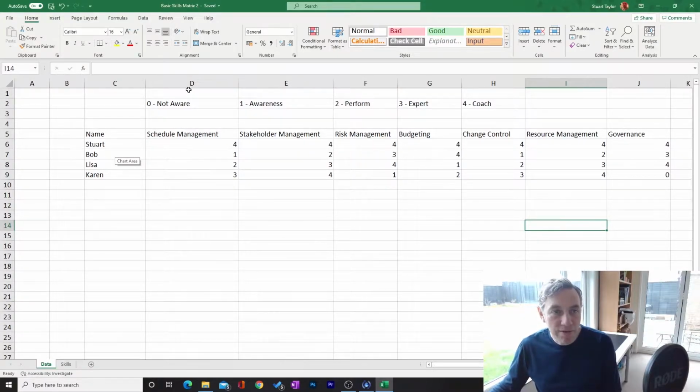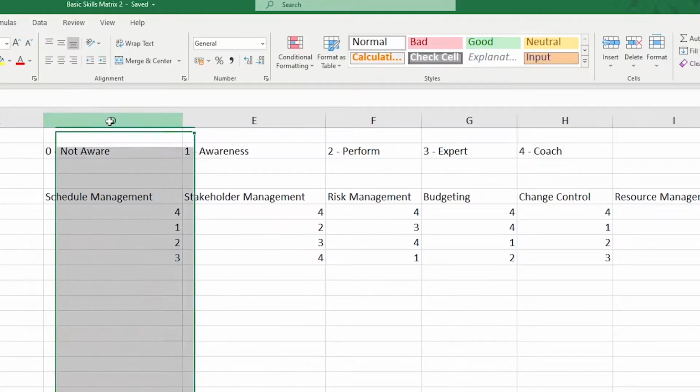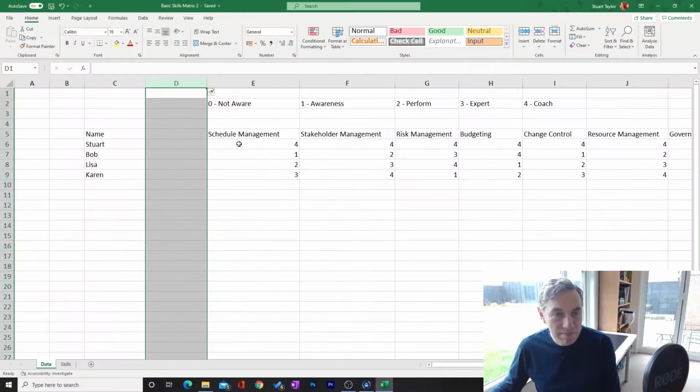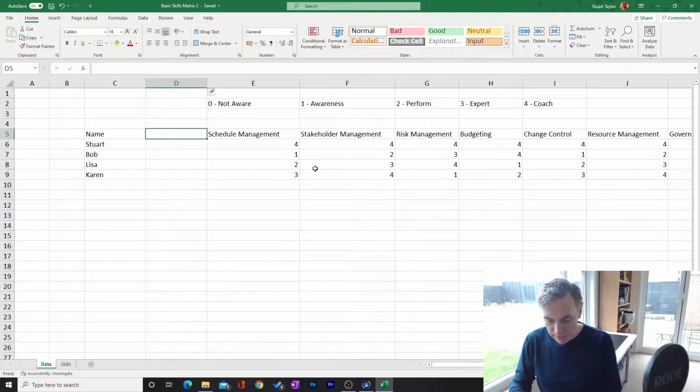So what we're going to do now is add a new column, and we'll select column D here by right clicking on it and going to insert, and we're going to call this team. If you don't have different teams within your group that you're looking at, you can always list by different levels of expertise, different levels of seniority, and have those kind of values represented in here instead.